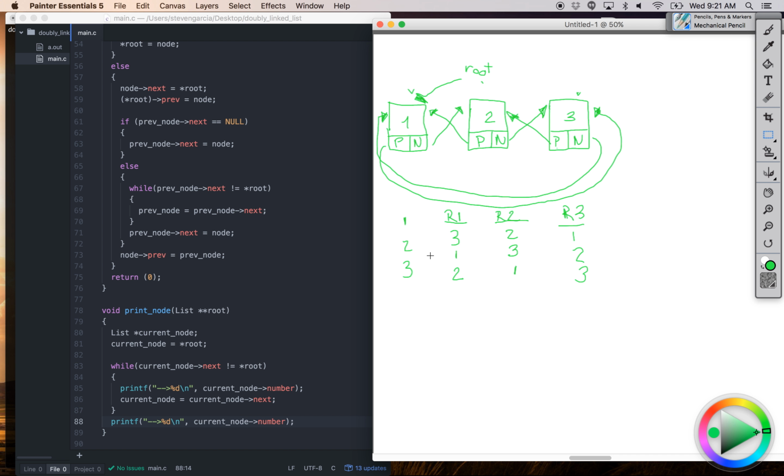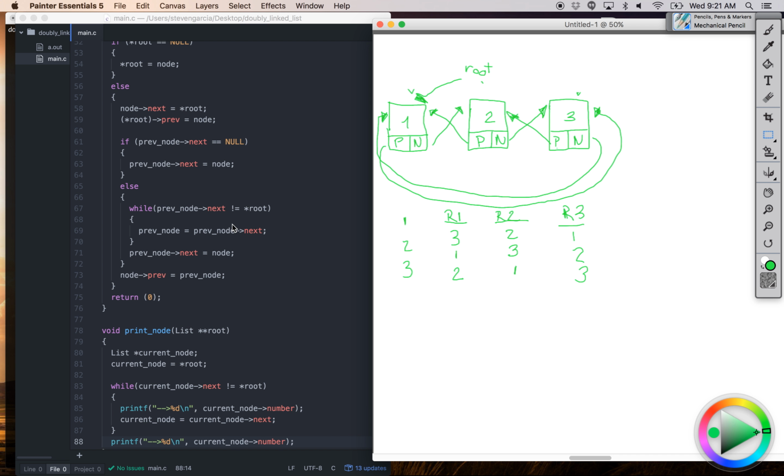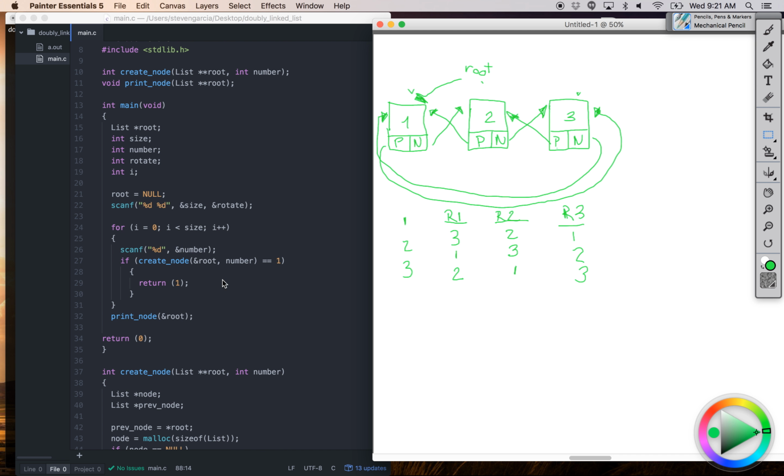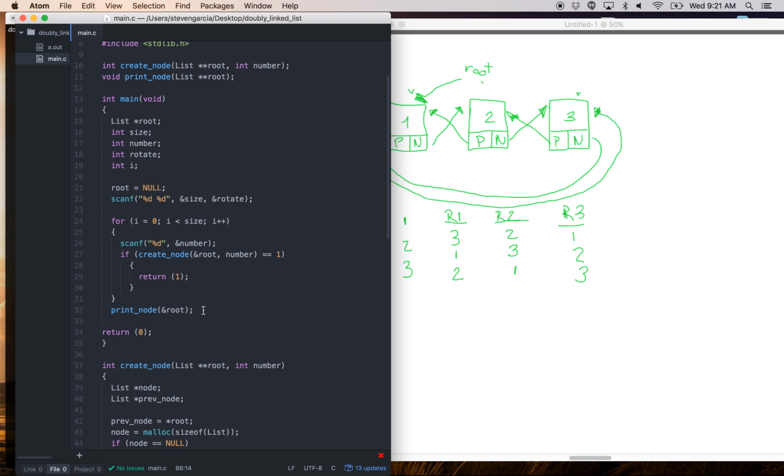This is going to be pretty easy to do. So one of the first things that we want to do is call the function rotate inside our main function. And if we want to see the results before and after the rotation, we're going to leave that print node right there, and we're going to go ahead and print after.